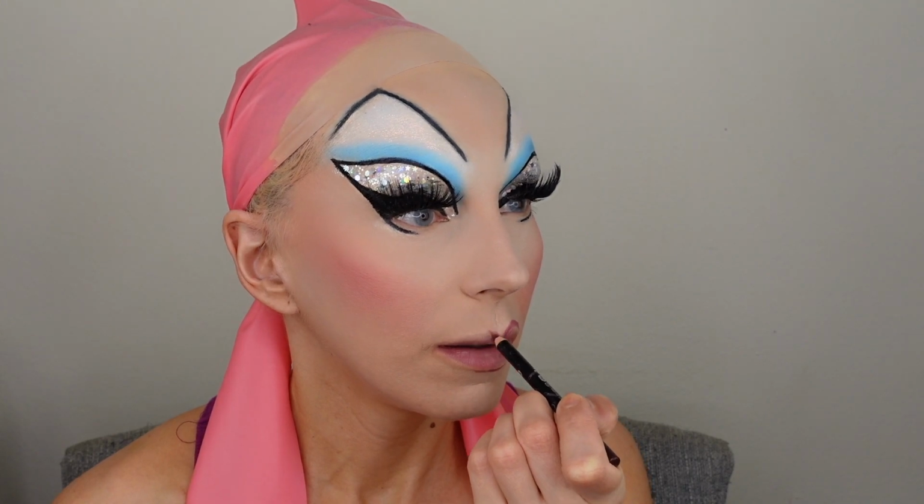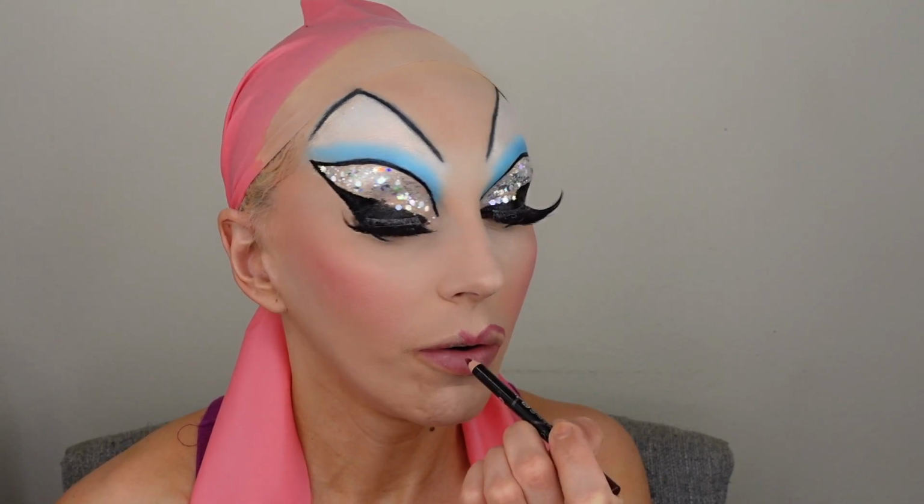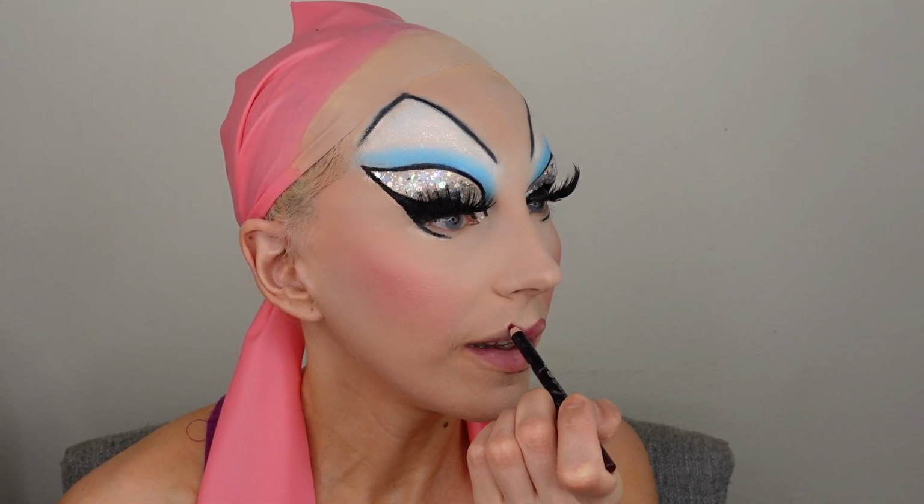So I'm using some inexpensive lip pencil that's MN Me Now. It's got a dark burgundy color. It looks like that's what she has. So she's got an interesting dip here in the middle. It almost goes all the way down in. Very pronounced Cupid bow. And of course, overline lip.